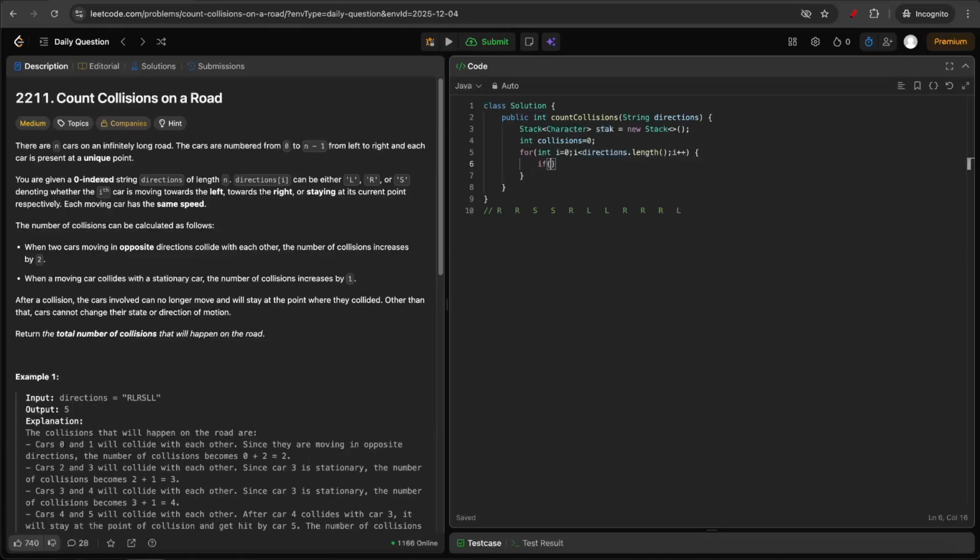So we can say that if stack is empty or the current character is R, in both the cases, we can simply do stack.push the current character.